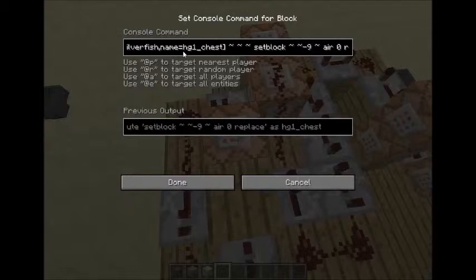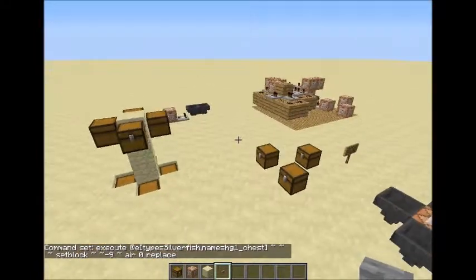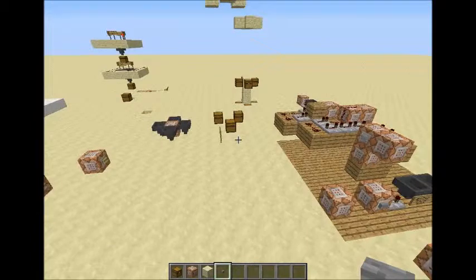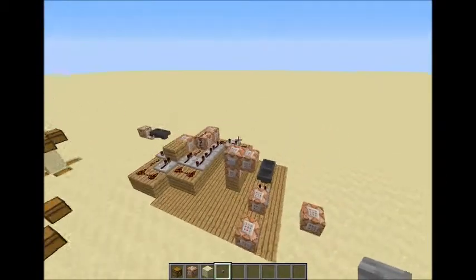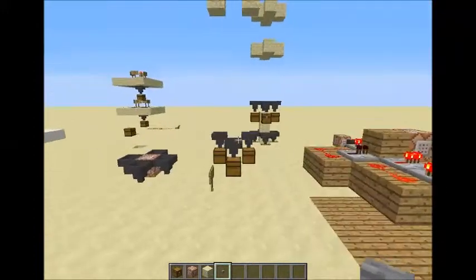And then it's going to set block in whatever coordinates. So the amount of coordinates that the silverfish is up, minus 1 this time, and then that would be 9, and then you put in minus 9, and that will set it as air, so that will remove the hopper. That's a bit obvious, but just for those that are not completely sure about this. Your chest should be all perfectly restocked every time you press this button. So everything's going fine now.